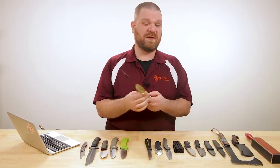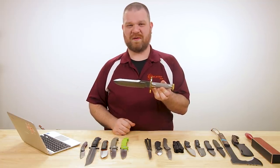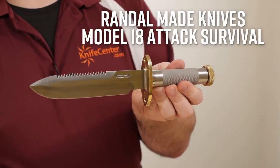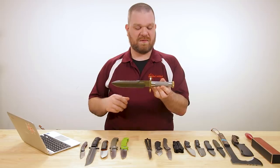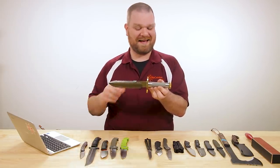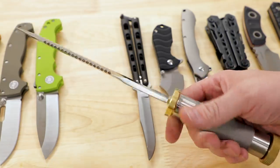Next is something very exciting. We've actually been adding a number of Randall knives to our inventory of late. The waitlist for Randall right now is still something like six-plus years, but if you don't want to wait six years, we've got a few models for you right now that you could purchase. This one right here is the Model 18 Attack Survival — it's definitely one of those Rambo knives for sure. It's got a hollow handle and it feels really solid. Randall is one of the companies I wouldn't have any hesitation trusting a knife like this.